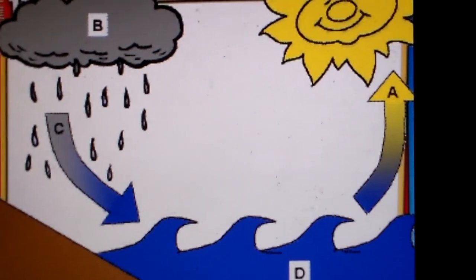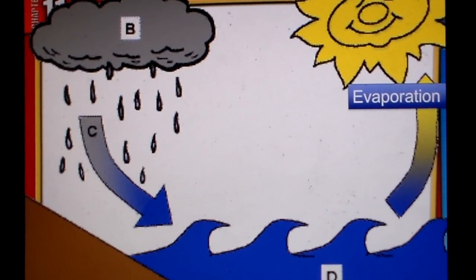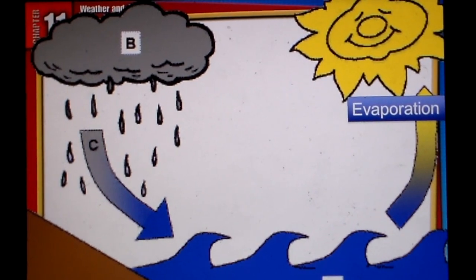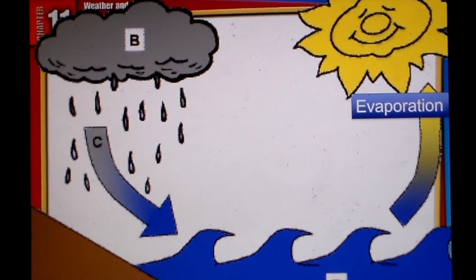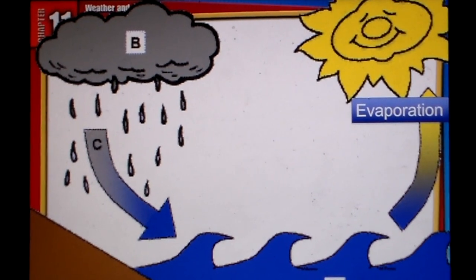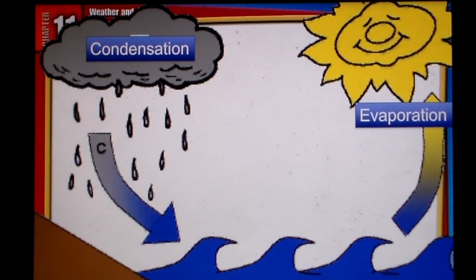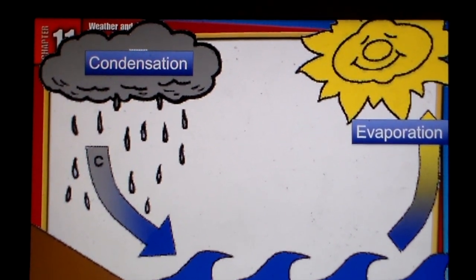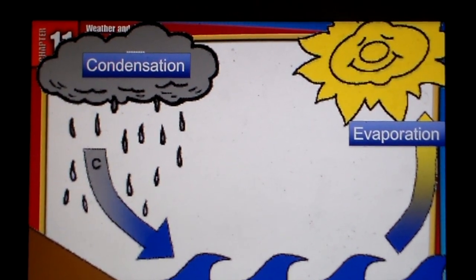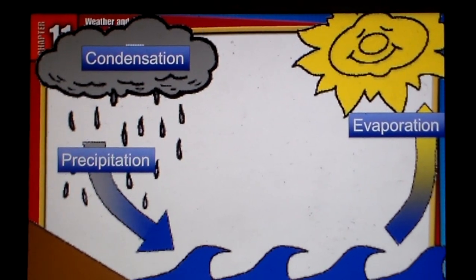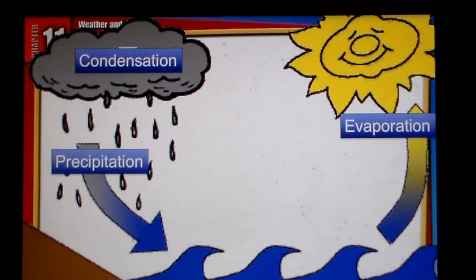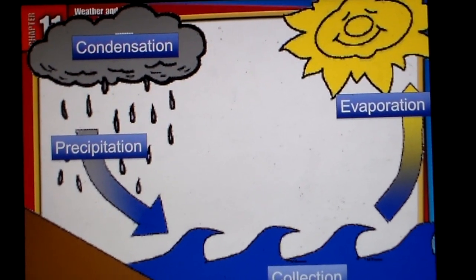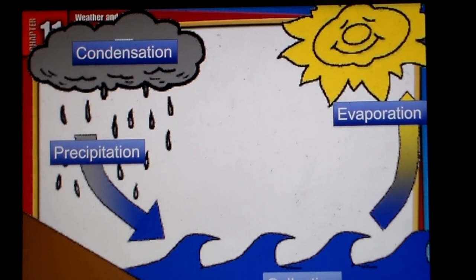Before we get into evapotranspiration, let's review what we did last week. If you remember, the first step of the water cycle is evaporation, which is powered by the sun. This causes liquid water to change into water vapor gas. The next step is condensation, where water vapor as a gas turns back into a liquid. And when clouds get filled with too much liquid, we have precipitation, which is any form of water that falls back to Earth. And then finally, we have our collection step, which is where water is restored to Earth's surface.